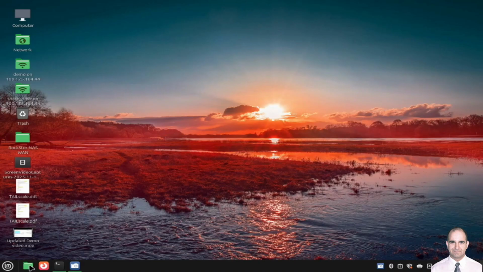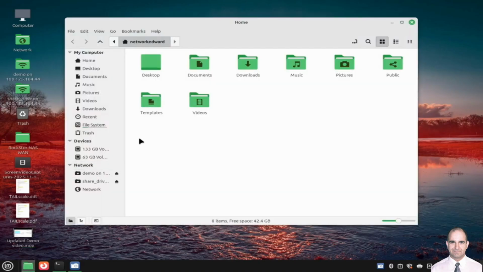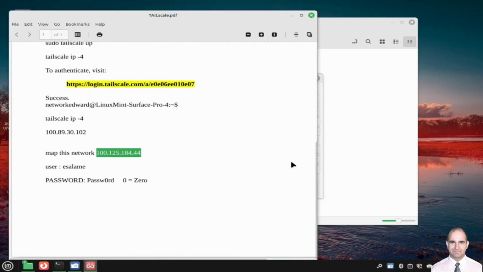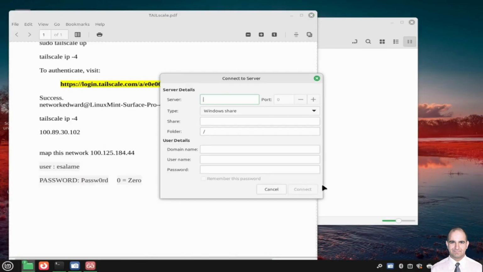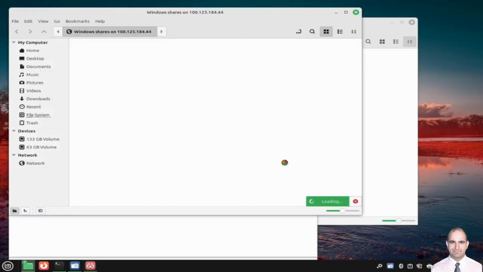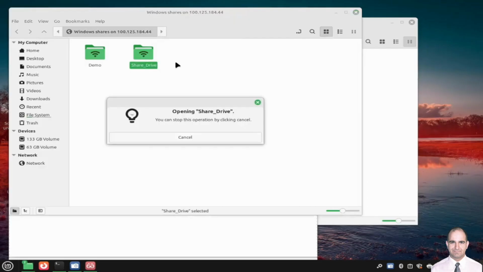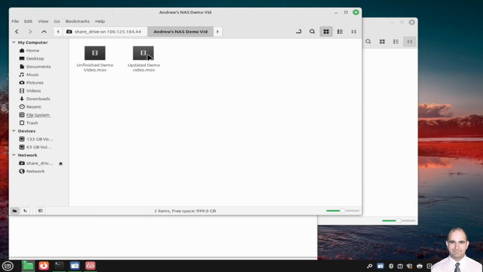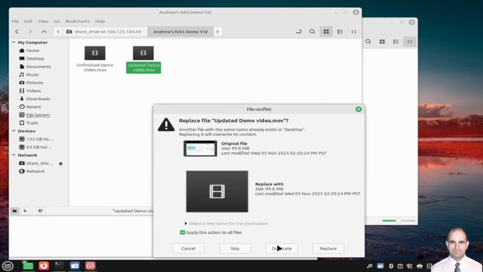Once you have that set up, you open up any file explorer and connect to server. You put in the IP address that Andrew had provided for us previously, and paste that into the connect to server dialog box, then enter the username and password that Andrew created. Then you click on the connect button and you're going to see that it's actually connecting, and the shared drive is there. So I've punched a hole through my local area connection, went out to the internet, connected to Tailscale's point-to-point, and I'm actually logged into Andrew's network attached storage in Andrew's house.